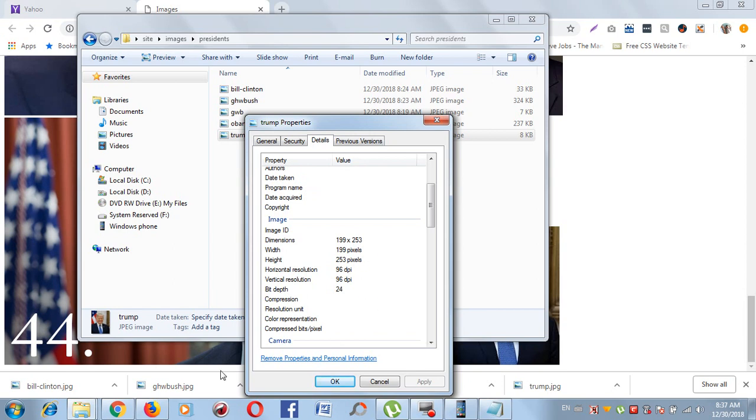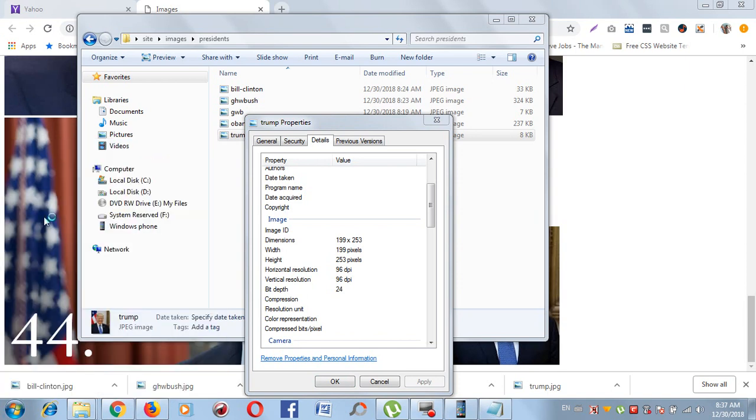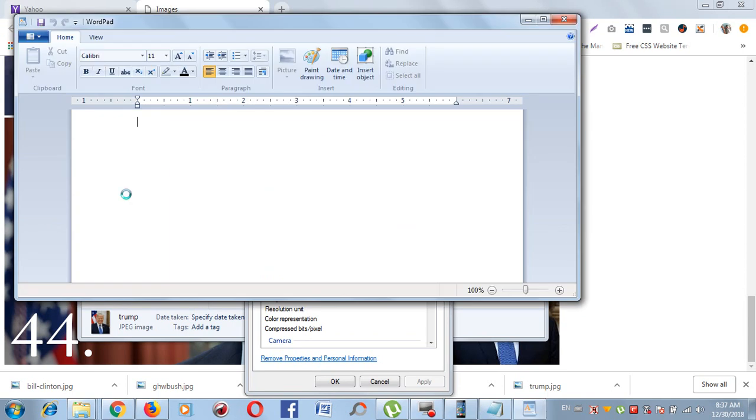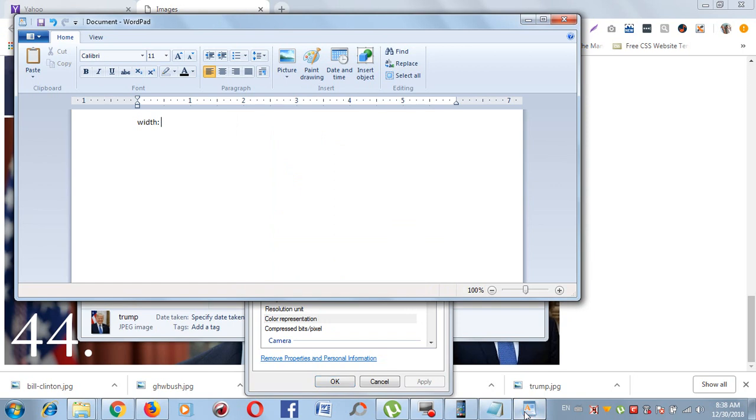I may want to write it somewhere. Okay, where do I write it? Okay, let me just open WordPad. I'm going to say width. I'll just put 200, width 200, height 253.